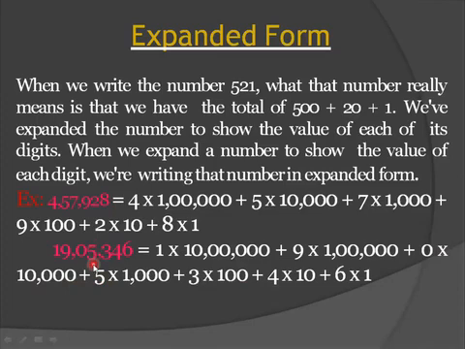So simply you can write 0, or in this way also you can write. Next, in the 1,000s place you have 5, which is 5 into 1,000. In the hundreds place 3 is there, 3 into 100. In the tens place you have 4 tens, which is 4 into 10. And in the ones place you have 6, which is 6 into 1. So in this way we write the expanded form. Let us see next.